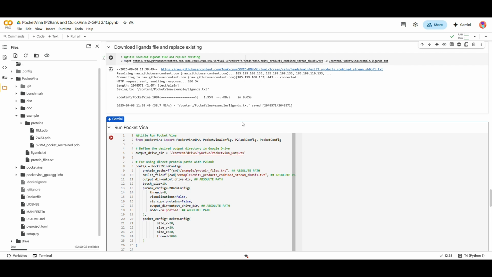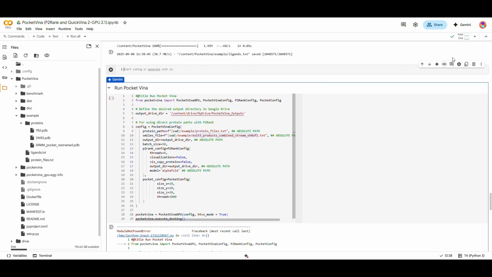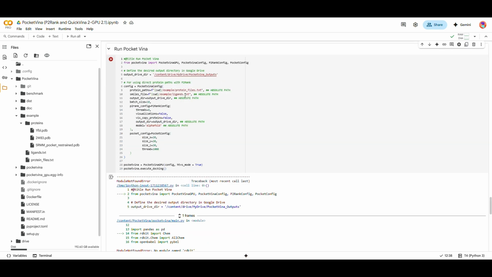And yeah, once we've done that, you can just run PocketVina here, and just remember to make sure that the protein path and the smiles file path point towards your ligand text file and your protein files text file.